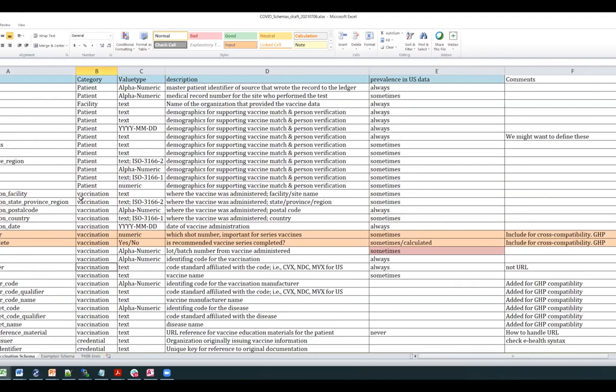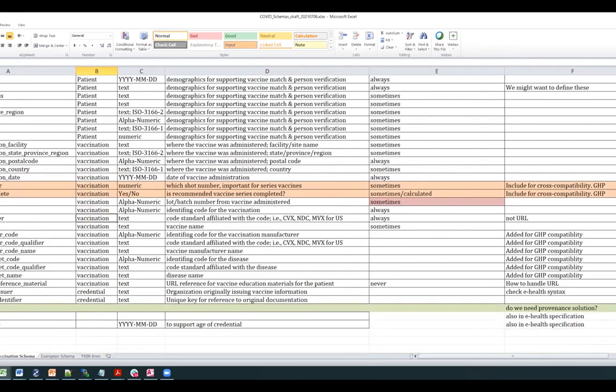I guess what I'd like to propose is that we take what we've got, including the credential issuer and credential issue date and any of the other changes that we've discussed, and go forward with that credential schema until we hear otherwise, and we can start publicizing what we're doing. If we get feedback that we missed a particular field, we can make an adjustment. Our emphasis is to make it work, and then adjust as we go. So we're going to be agile in the approach. Any objections to adopting the proposed vaccinations schema, with the caveat that we will review and consider any problems that are discovered as we start to publicize this more widely?